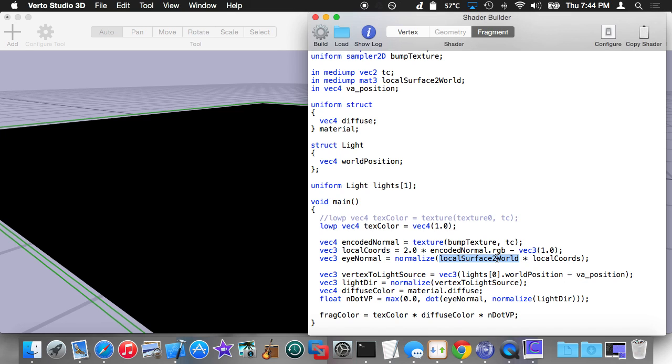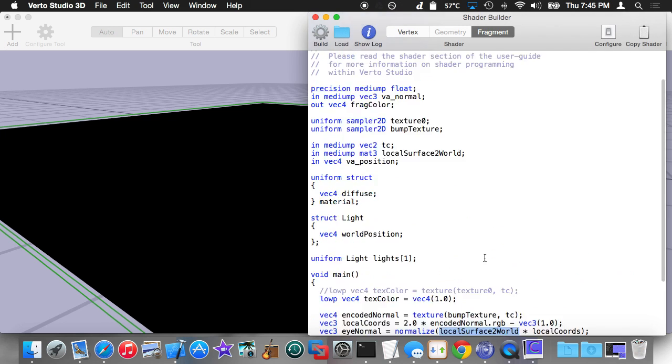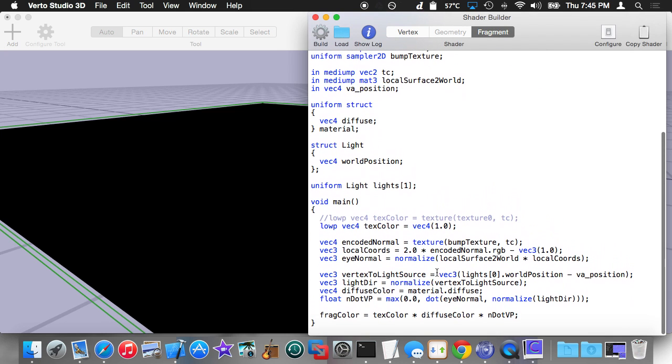This next part here is the important part. We actually apply the local surface to world matrix, or transform, into the local coordinates. Basically what this does is it transforms that normal that came from the file from surface local space to world space, which is what we are working in. That is basically what rotates that special normal and aligns it with the surface, which is what we're working with. It basically aligns that normal to the actual surface that we're shading. It's very confusing, but that line is probably the most critical part of the whole bump mapping shader.